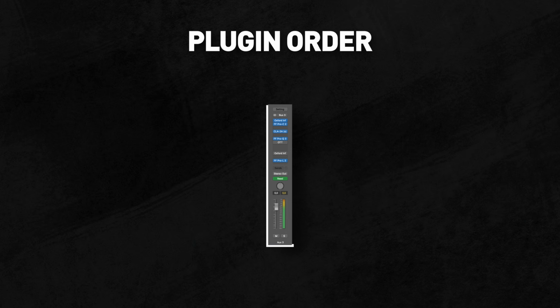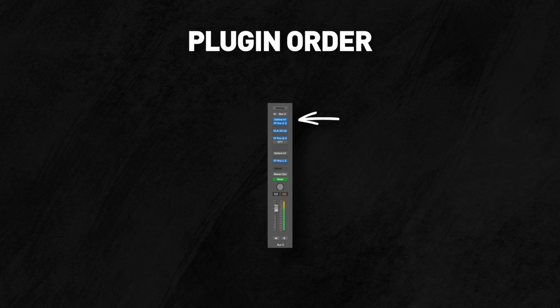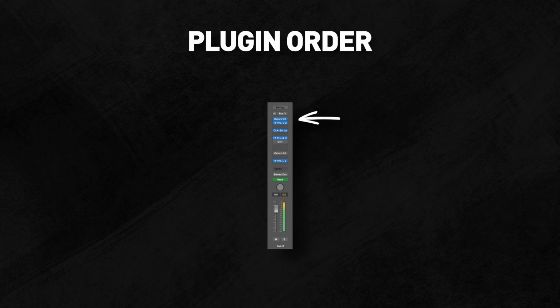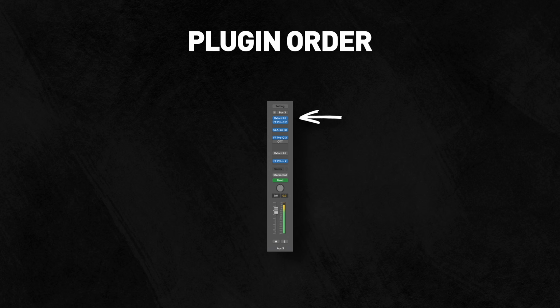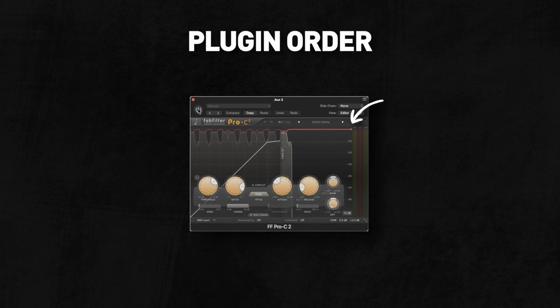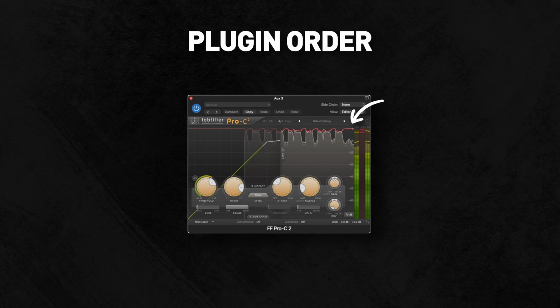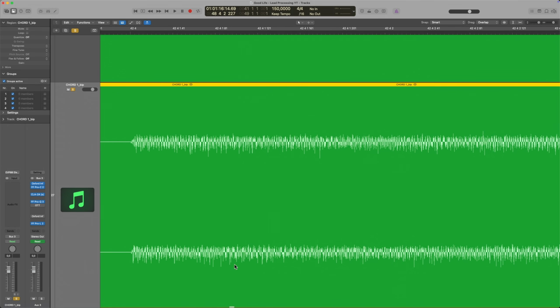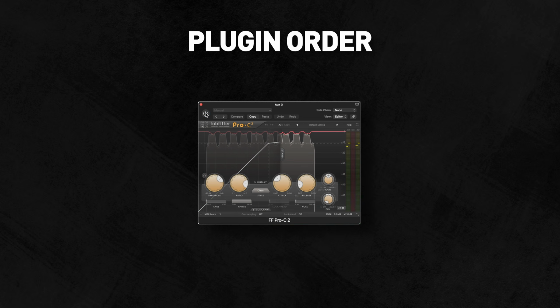All right, so some final words on the plugin order, because this is not just random. This plugin order is very deliberate. Saturation is placed first because it has the ability to tie everything together and, very importantly, to manage microdynamics. If we don't manage the microdynamics, the compressor that comes after will have a way harder time reacting to the lead the way we actually want it to. You see, you want the compressor to react to the overall content of the lead, not all the small spikes in it, because this makes the compression very jittery and uneven.